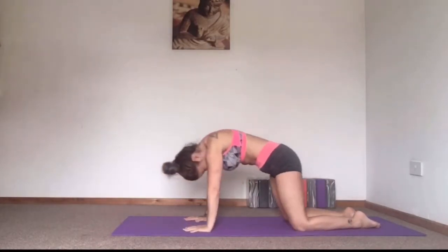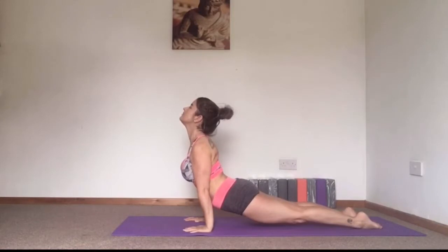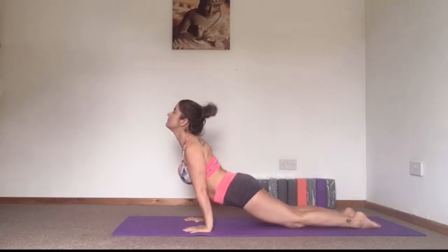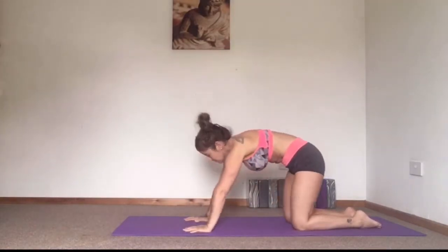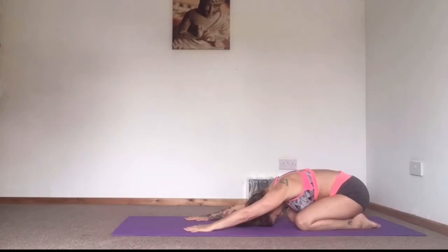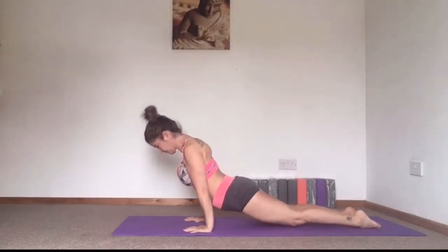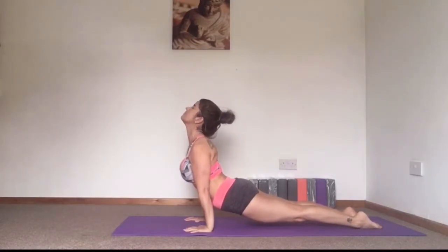Let's inhale, then on your exhalation round through each vertebra of your spine into upward dog. Then bending the knees, come back down into child's pose. And again round through into upward dog. Getting a nice fluid motion here, warming up the spine. Then rest back into child's pose.